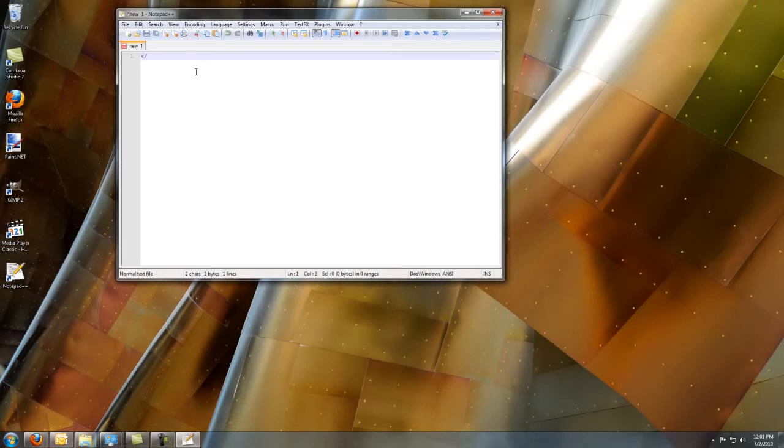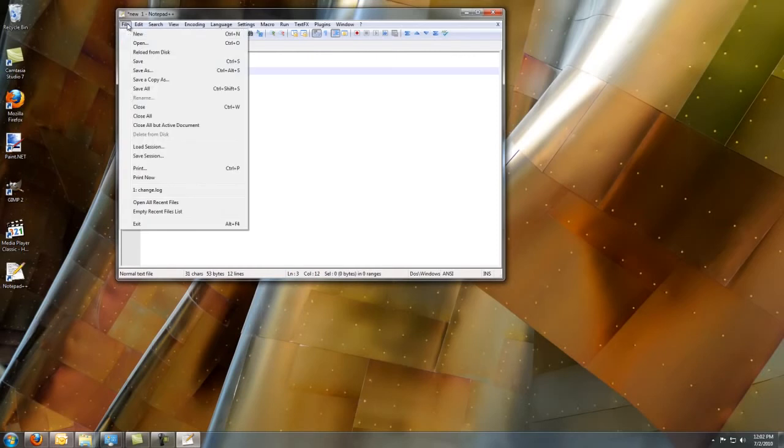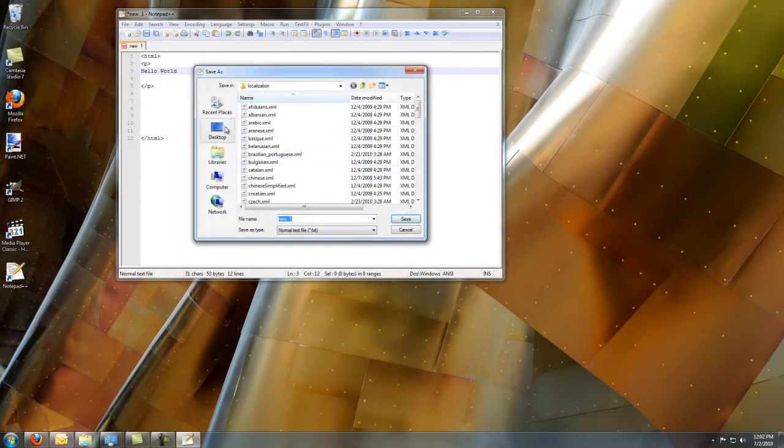In order to start an HTML document, we have to start with an HTML tag, in caps. HTML is based off tags. So whenever there's an open tag, there must be a closed tag. That is pretty much the golden rule of HTML. In this case, we're going to do a P, a P for paragraph and a closed P for paragraph. And we're going to write Hello World, which is sort of a traditional programmer thing for your first time.